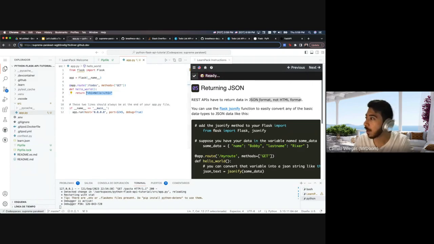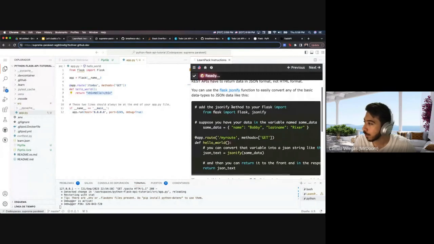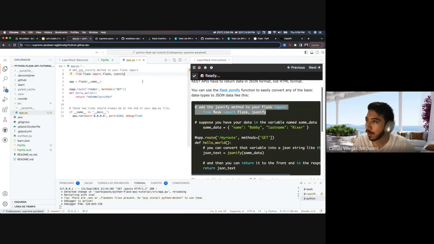So that's why we're going to put it in English, in JSON. So let's grab all of this. You can use the Flask jsonify function to easily convert any of the basic data types to JSON data like this. So this is very straightforward. Let's just grab this. Let's put it here.